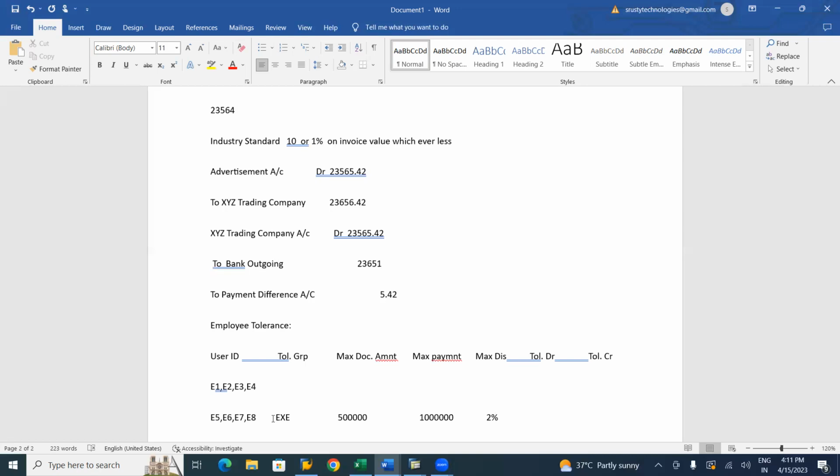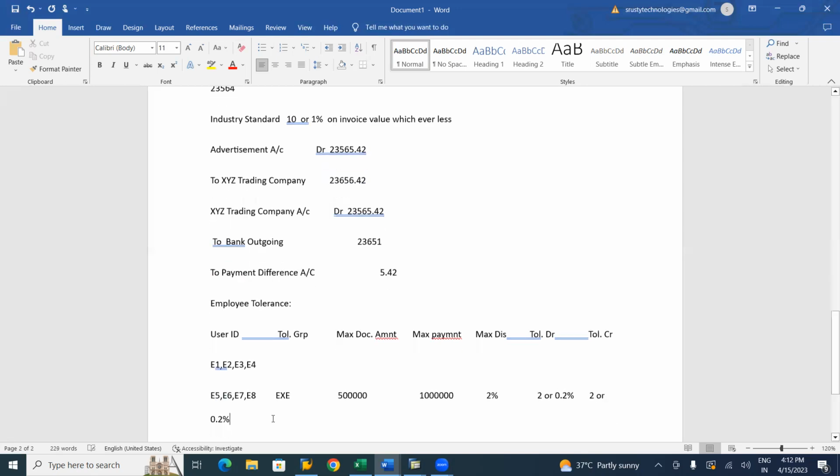And tolerance: 2%, 2 rupees or 0.2%. Same thing for debit and credit also: 2 or 0.2, 2%.